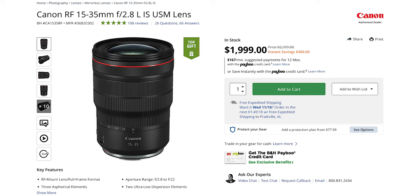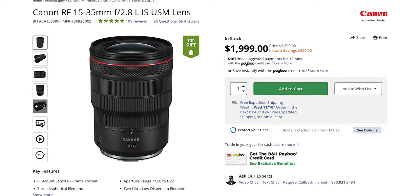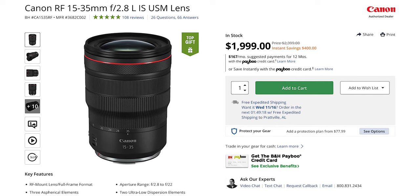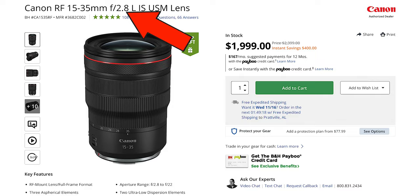So if you want to invest in a lens you'll be able to use in the future on a full-frame upgrade, the Canon 15-35mm f2.8 RF mount lens would be a good choice. However, you'll be spending $2,000 for that and you'll lose the benefit of that f1.8 aperture. But if you have any questions about either of these lenses or any other lenses, post them down in the comments and I'll try to clarify and help you out.